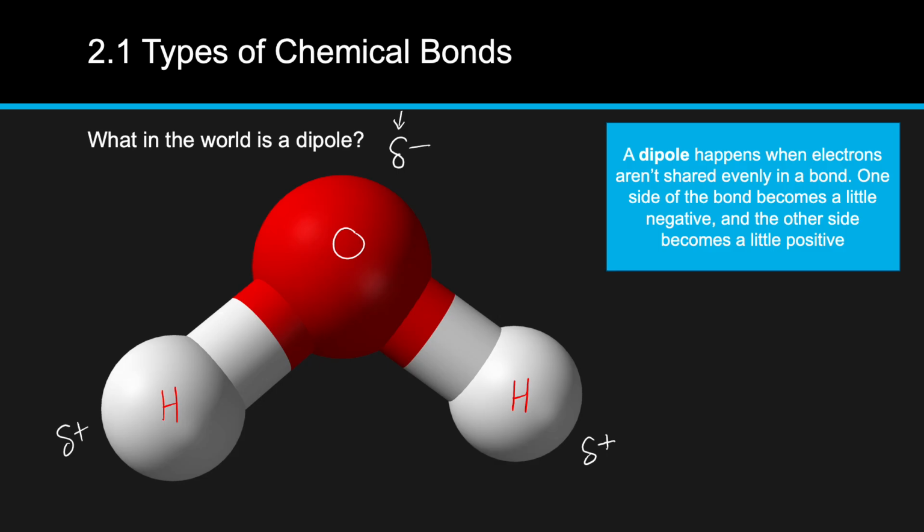Now, what does that mean? That means that oxygen is going to pull the electrons closer to itself, which is why you can see in this bond the shared electron from hydrogen is inching closer to the oxygen because it's pulling towards oxygen. So this is what a dipole is. When you have that unequal sharing of electrons, it creates this dipole of negative charge, which shows you where most of the electrons are housed.